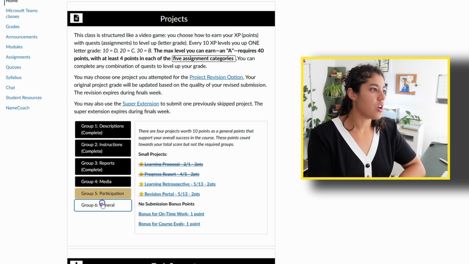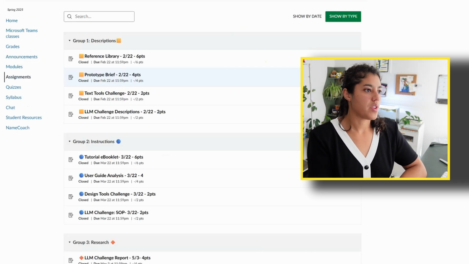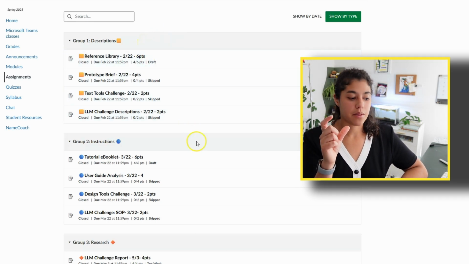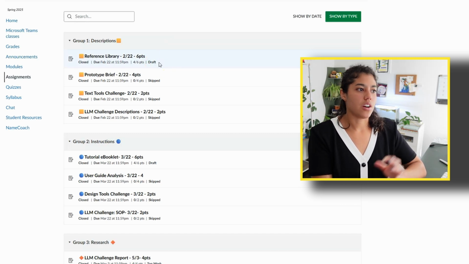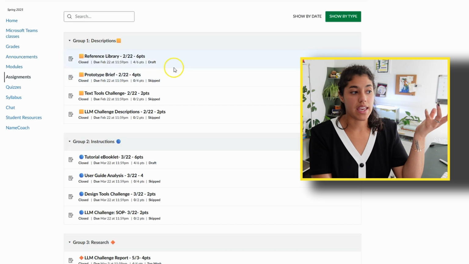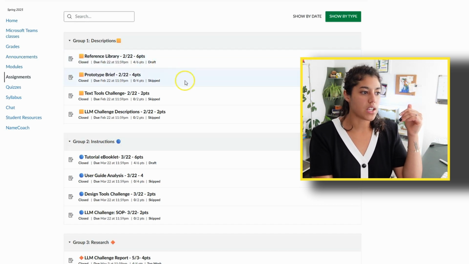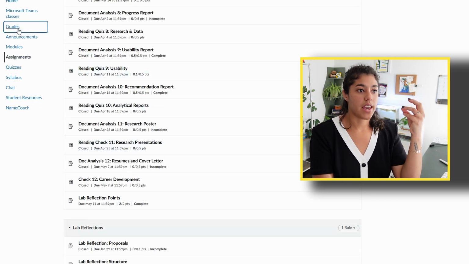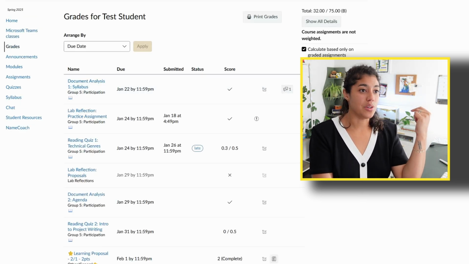The last thing I just wanted to show you was how that looked in the assignments. I had different groups so that I could easily see the points. And I set up my grading scheme, instead of having a regular ABCD grading scheme, to show either a draft, so they just didn't quite hit that complete area, a skipped, or complete, or top work. This is where most people found it confusing to navigate, because they did have to force Canvas to do something Canvas doesn't want to do.